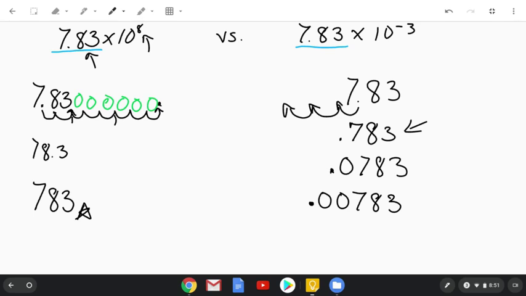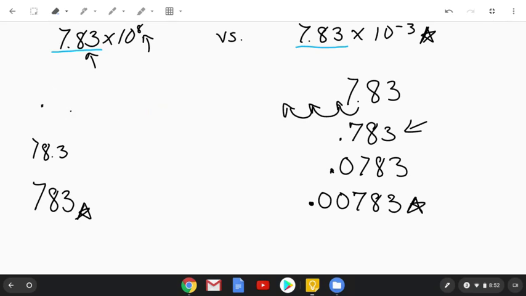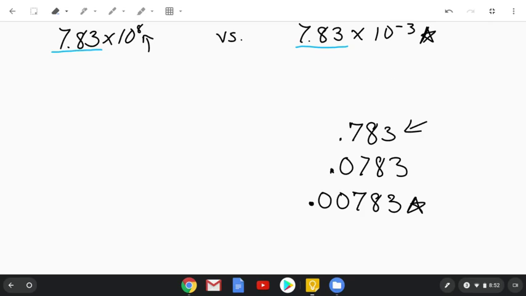So a pretty small number that most of us on a day-to-day basis are not going to have to come into contact with a number this small. If you're a scientist out in a lab somewhere and you're dealing with amoebas, you probably have to deal with numbers way smaller than this. So this is a standard form version of this scientific notation number. Hopefully you're understanding the difference between positive exponents and negative exponents when we're dealing with scientific notation. It helps us express really, really large and really, really small numbers.